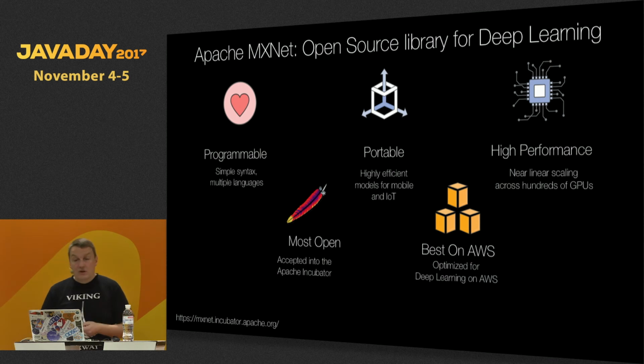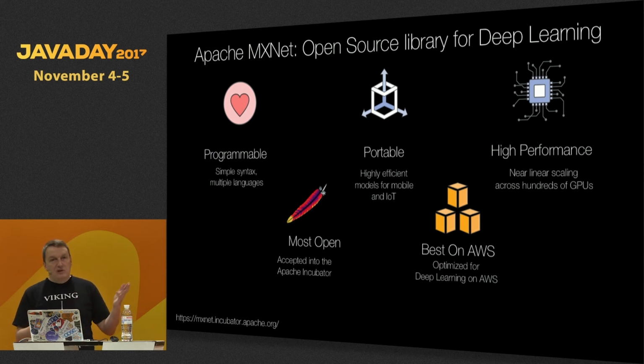And last but not least, it's part of the Apache project, which we love. Because it means it's very independent, right? So it doesn't belong to anybody. We've got committers from Apple and AWS, of course, and from the research community and from universities. So a lot of people contribute to MXNet, but it's managed by Apache, so it's independent.